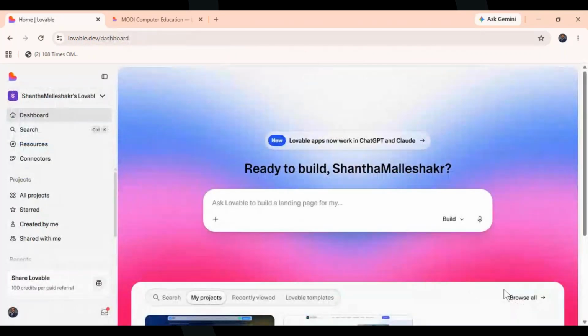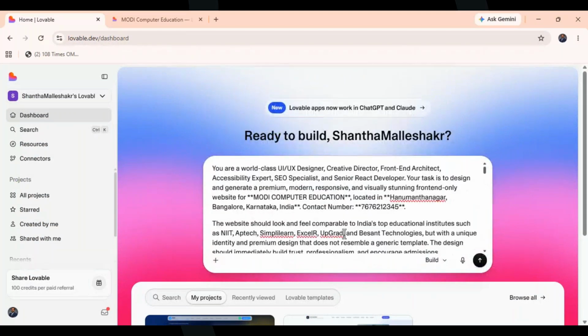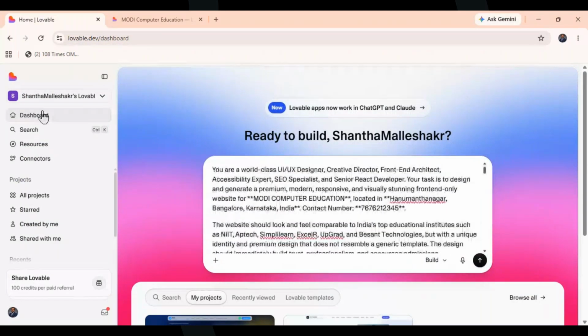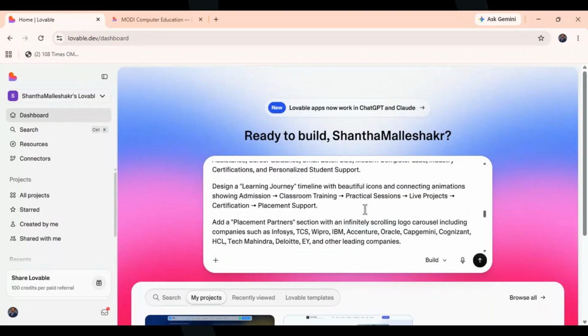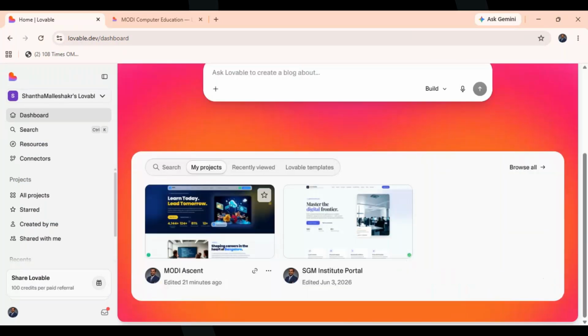What you have to do is, whenever it opens, just copy and paste whatever I've shared in the WhatsApp group. Once you log in, go to the dashboard and paste the prompt. Click execute. It takes a minimum of 5 to 10 minutes. Once it is executed successfully, then you will get the projects.